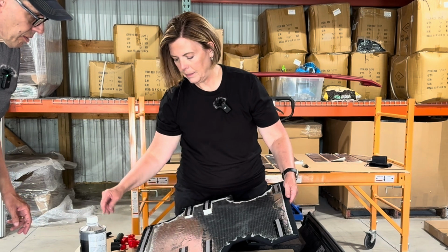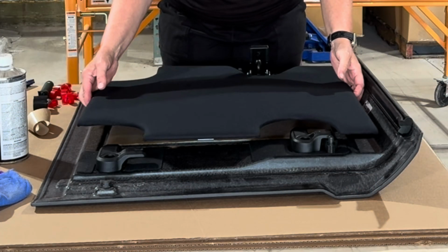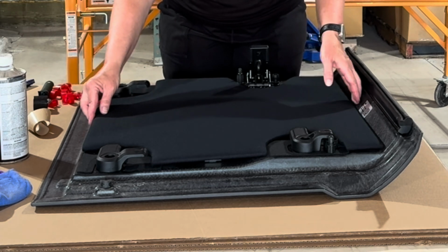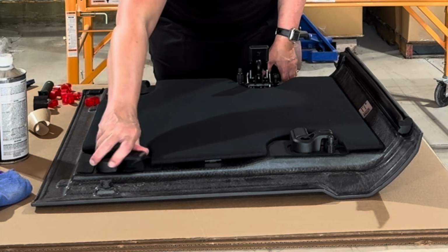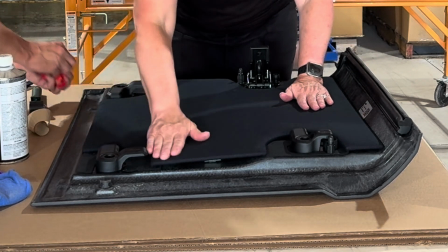All right. Okay, now you need to place it. Looks like it's off the space shuttle or something. Okay. And he said if you just want to kind of place it, it shouldn't be too sticky until you actually press down on it. So I'm going to make sure all the hinges work. I think it looks good. Okay. I'm going to press down on it. Give her a push down. Yep.